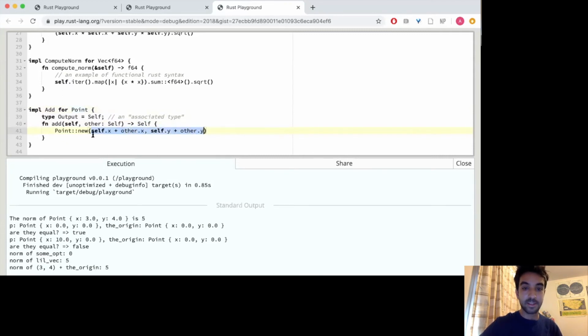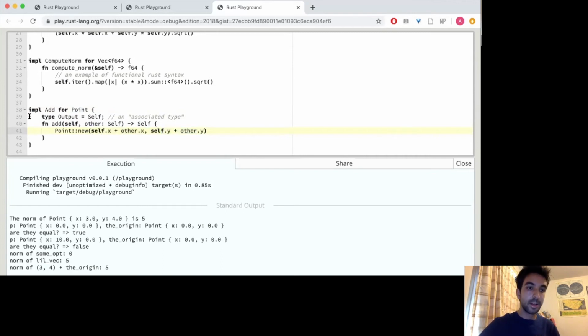And then we do it in the most logical, straightforward way. I'm going to define the output of the addition as a new Point, where it's going to be self.x plus the other point's x, and my y plus the other point's y. Does that make sense to everybody? Like I said, you have links to the code in the slide, so feel free to play around with it. I think a great exercise would be to define subtraction of points, or maybe define a dot product for points, right?